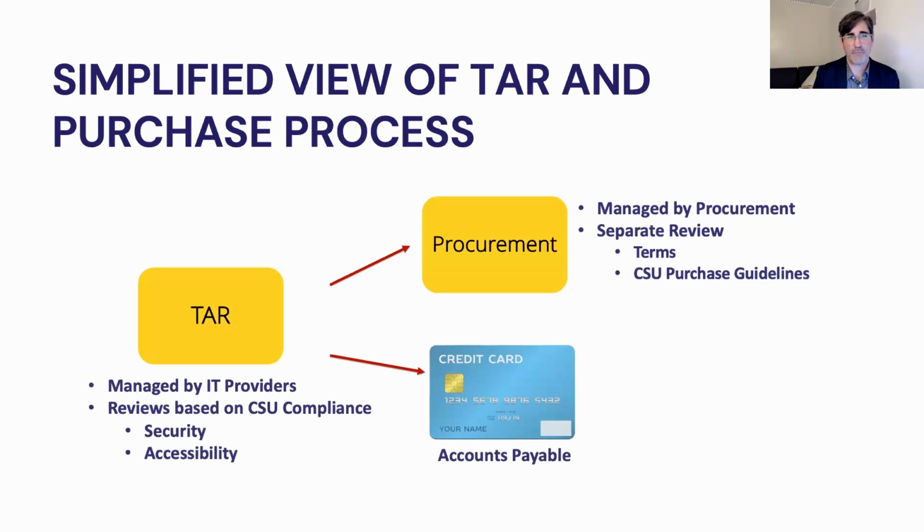That's going to be based on the type of purchase you're making. We just talked about if it's a software purchase, you're going to need procurement's approval to make that purchase on a credit card ahead of time. Otherwise, it really is whatever accounts payable trains credit card holders to purchase as an approved purchase. That red arrow encompasses all of that. So when we say simplified view, this is a very simplified view of that process.